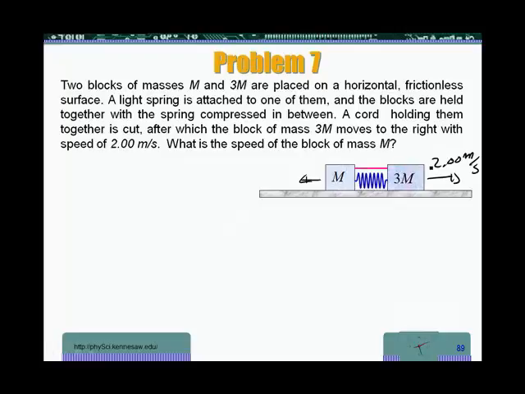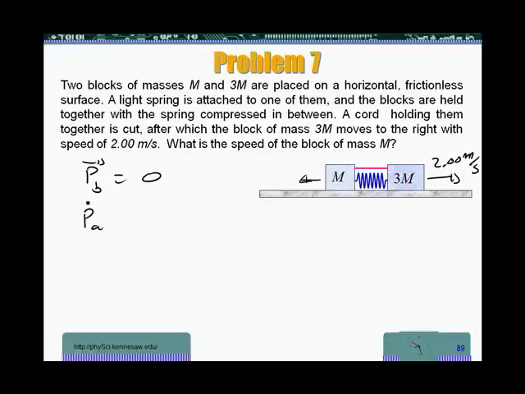Okay, now the situation here that we have to think of, we had two cases. We had the masses held together, and then the string breaking, they are going to move apart. So somewhat it's like an explosion. So we have to worry about the momentum before the explosion and the momentum after the explosion. And both of these momenta should be equal since we don't have external forces on the system. Now, momentum before, it's going to be 0 since neither of the masses is moving. So that's good. Momentum after.